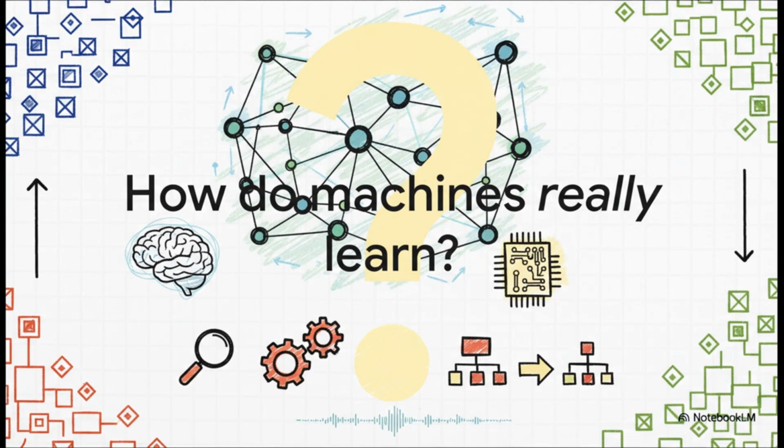So, let's just jump right in with the big one. How do machines actually learn? I mean, it's the question that's at the heart of all of this, isn't it? And, it's not some kind of magic trick. It's actually a really cool set of techniques, different ways of thinking, really, that let a machine spot patterns and start making smart decisions all on its own. And that's exactly what we're going to unpack today.